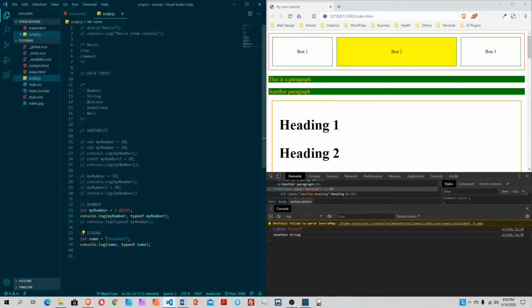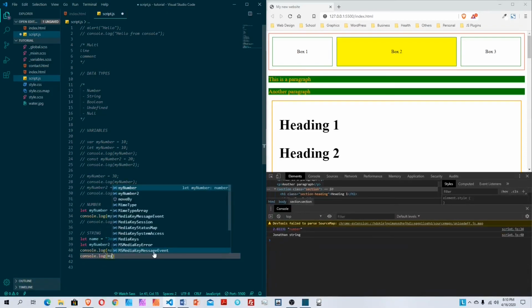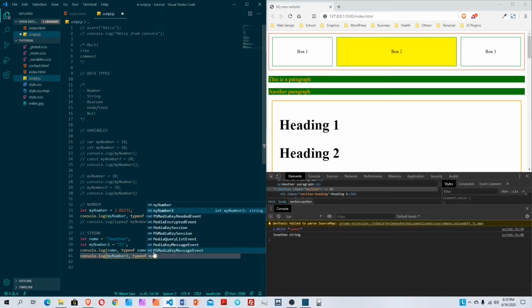Let's create another record: let myNumber2 equals 25, right? I save it. Now let's console.log the number, myNumber2, and let's see the data type of myNumber2.